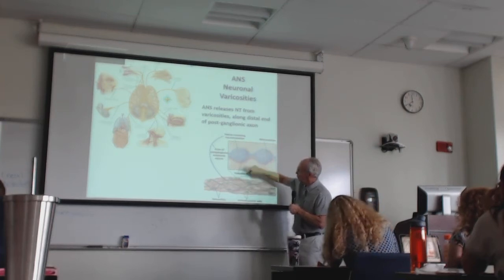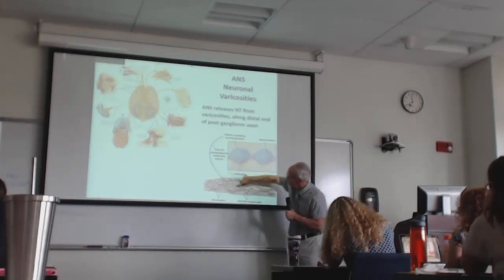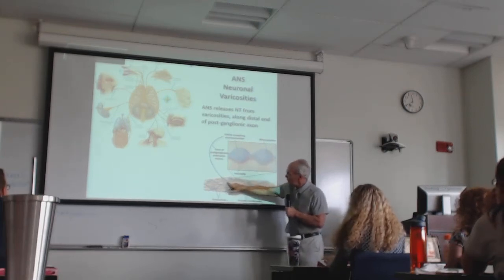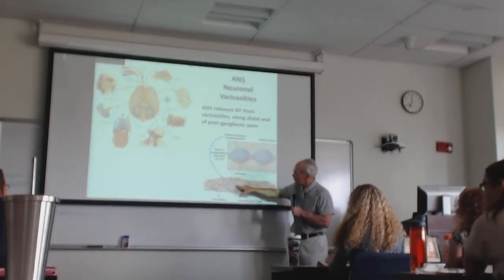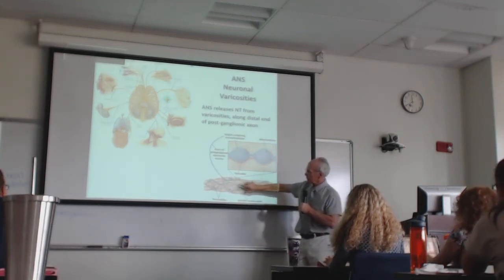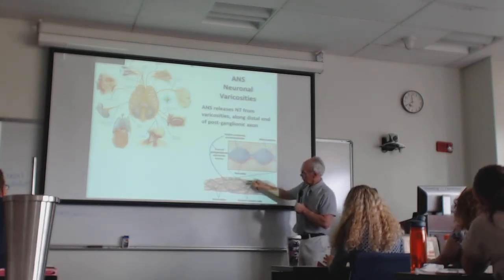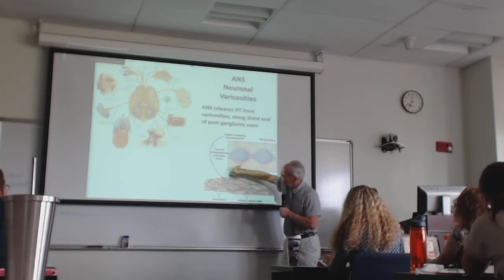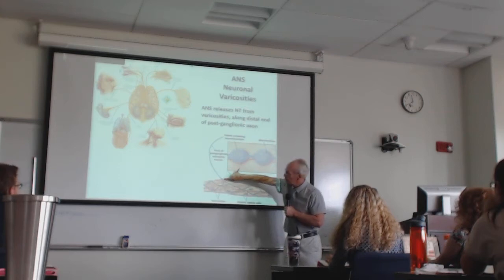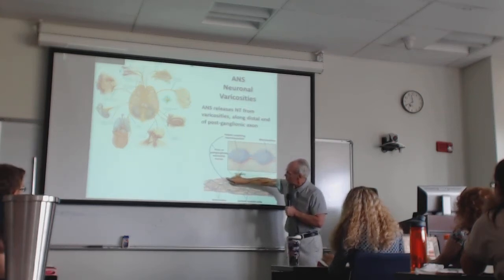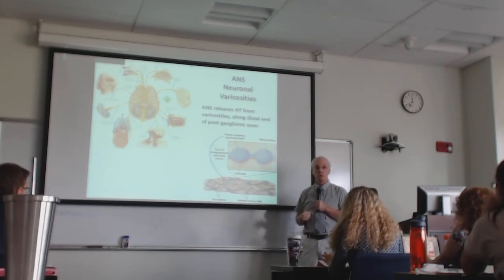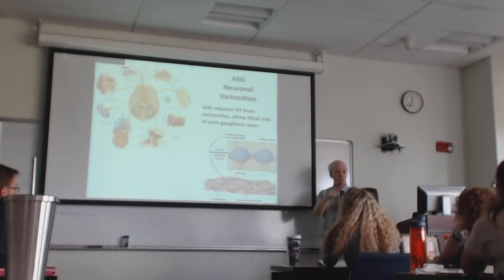And so what it's going to do, you can see as you come down here, these are the little threads or beads. This whole thread is going to release neurotransmitter in each one of those little bulbs. Those are called varicosities. And we'll see some variations on this later. But in general, what's happening is this smooth muscle is going to receive some neurotransmitter from that varicosity and contract in response. And the amount of neurotransmitter will determine the degree of contraction.